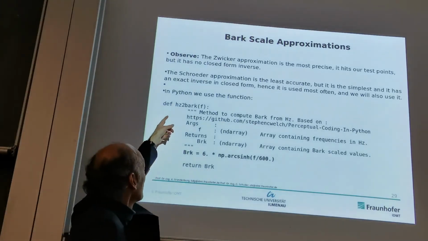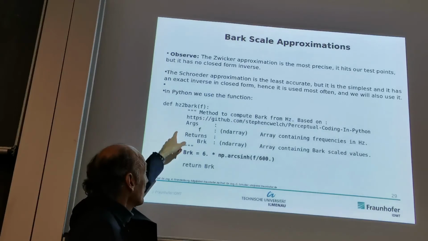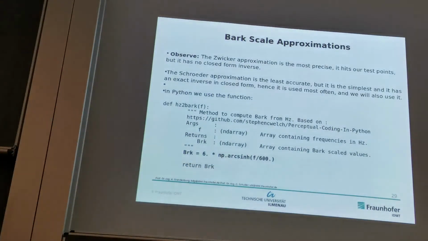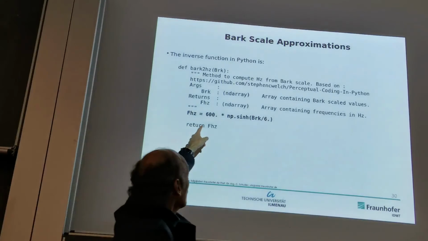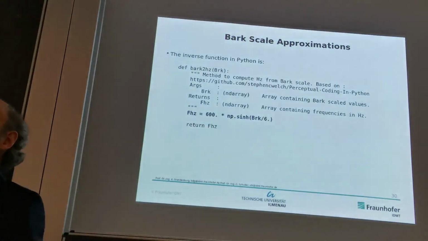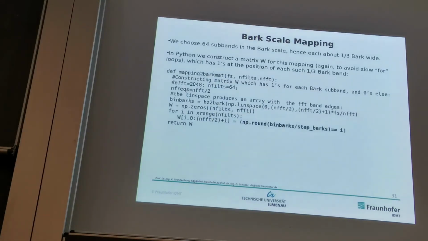So here's then our resulting conversion from Hertz to Bark. This is simply this formula here, pretty convenient. And the next one is from Bark back to Hertz. Again, a really simple function here. And it allows us to have the exact inverse. So this is then doing our mapping to Bark.